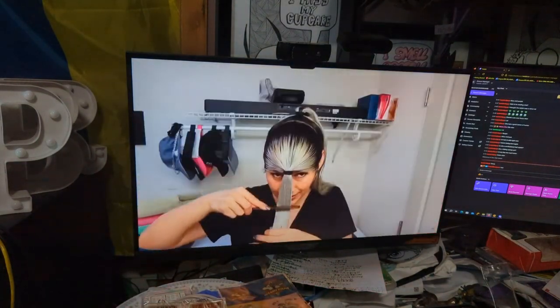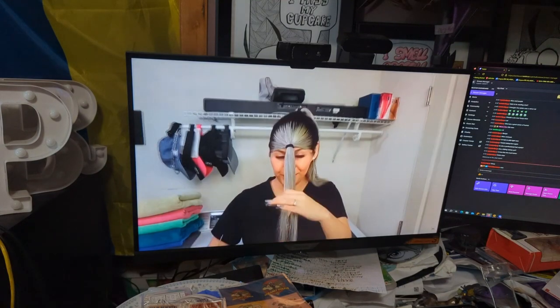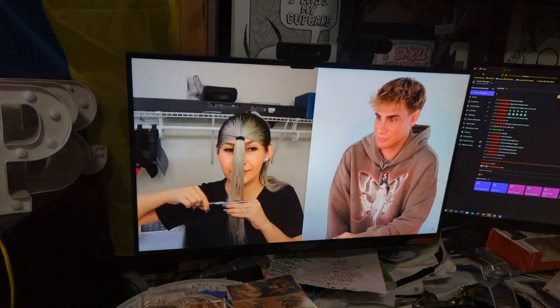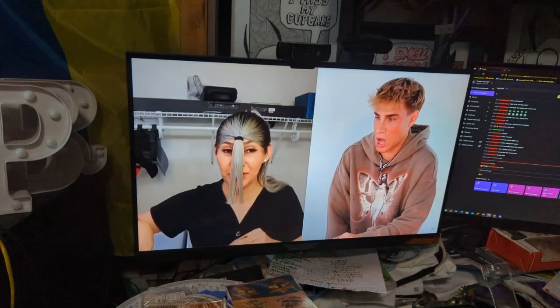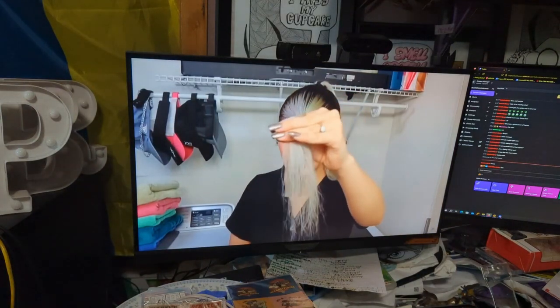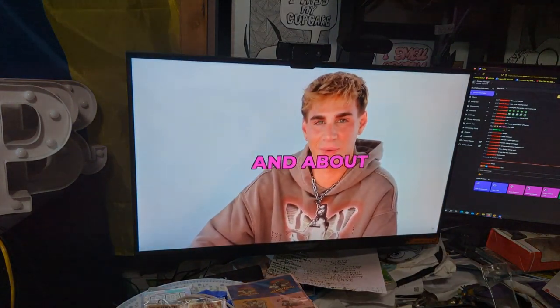Here's the back. So he does say to point it down. I'm just gonna go ahead and go for it. Please cut a lot, please cut a lot. That's pretty straight. This is how much I took off. A good 3-4 inches. It's a good 6 inches and about 2 hairs.